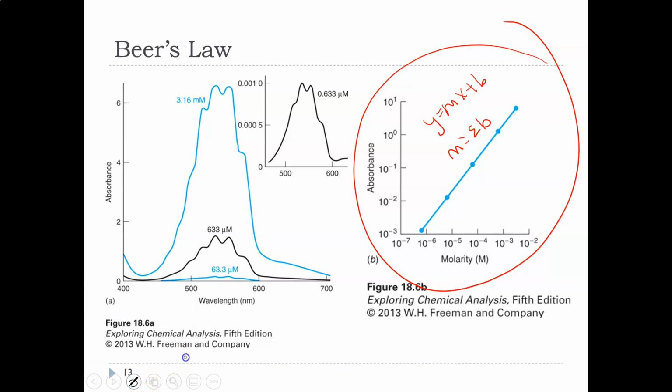The other two graphs we see here are set up differently. If you look along the x-axis, it's different. It's wavelength, okay? So this is just showing that if we take a sample, each of these graphs, we see 3 lines, and the difference between them is just a different concentration. It's the same compound, same temperature, same instrument, but different concentration. So we can clearly see that the absorbance increases as the concentration increases, because the graph gets bigger along the y-axis. And what we can also see is that you need to pick a wavelength, because it absorbs at multiple wavelengths. So in order to do the experiment, we would choose one wavelength.